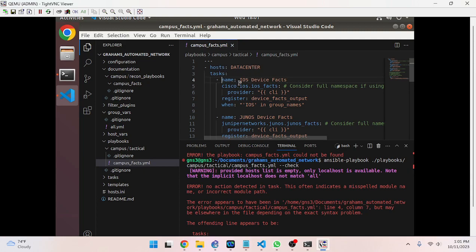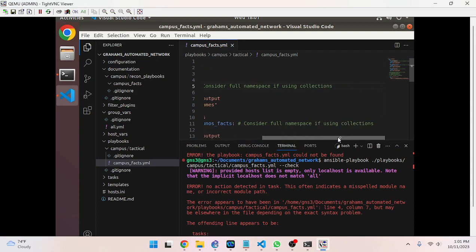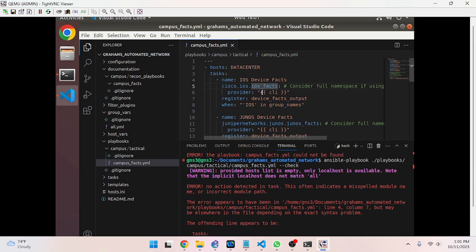So here's the task, iOS device facts. So yeah, so cisco.ios facts. Group names. Interesting.